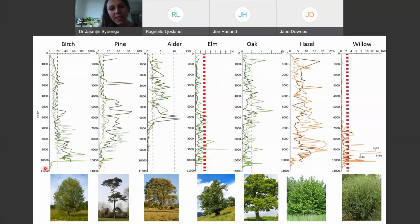So the 3 different lines are the different research sites. So you have the Rowans, which is the green, and then the darker green is Dalchalk, and then Brehour is lighter green. So I will just quickly show you this. It's not really important for this presentation, but it's good to see how you can tell that some trees were growing locally. So what you can see above the lines, so this line and the red line here, is the moment in time that the trees became present at those locations.